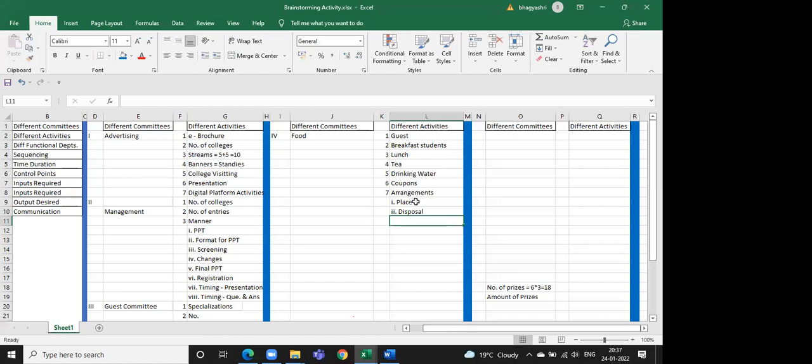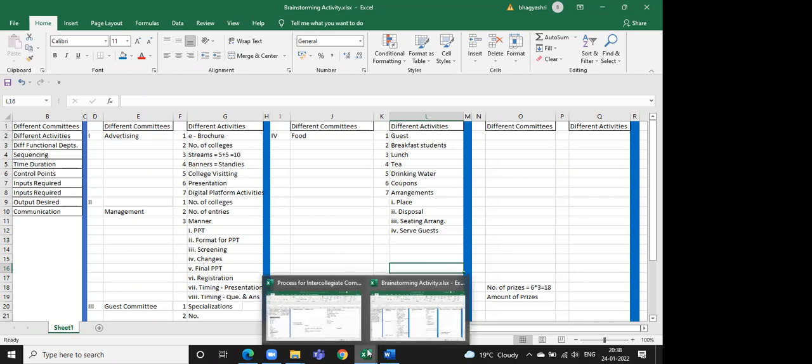Then essentially the seating arrangement as such, where the guests will be having their lunch, and where the participants will be having their lunch. In case the guests are required to sit in the auditorium and they have a different cubicle for the same, then who is going to serve the guests as such? So serving of guests. Then yes, that's it, I believe. And disposal. So all these arrangements we'll be looking into. These are the different activities that are taken care of as far as the food is concerned.